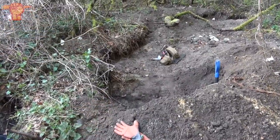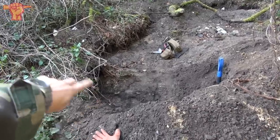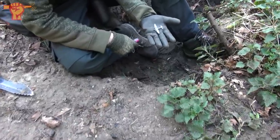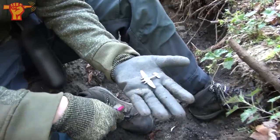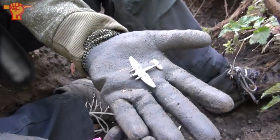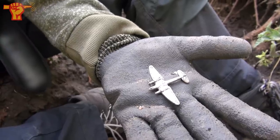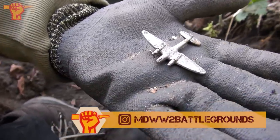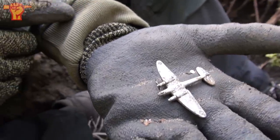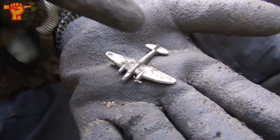We are very excited again. We have been digging maybe for half an hour, 45 minutes — not too much stuff. I was digging in this edge over here and I actually asked Mike to come and dig over here, and I think he's very happy that he did. Because you can see that small plane right there — he just found it in this edge. And it's again a Winterhilfswerk badge — we found one in one of my previous videos. This is another one. There were really a lot of these Winterhilfswerk badges. Let me just turn it around for you — yeah, this is one of them, this is the upside of course.